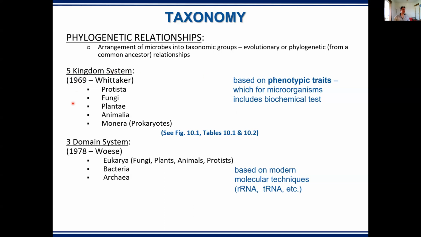That's what we see over here, the 5 kingdom systems, where we had Protista for your single-celled eukaryotes, fungi for fungus and related organisms, Plantae for plants, Animalia for animals, and Monera, these were your prokaryotes. Many biologists now recognize 6 kingdoms where they divide the Monera into eubacteria and archaeobacteria, just as a bit more detail there. Then you'll see this system is based on your phenotypic trait.